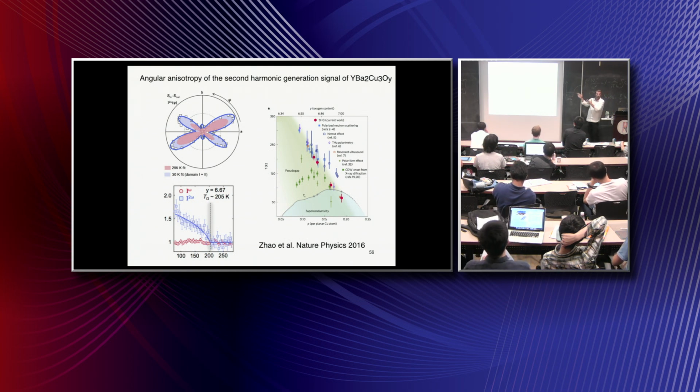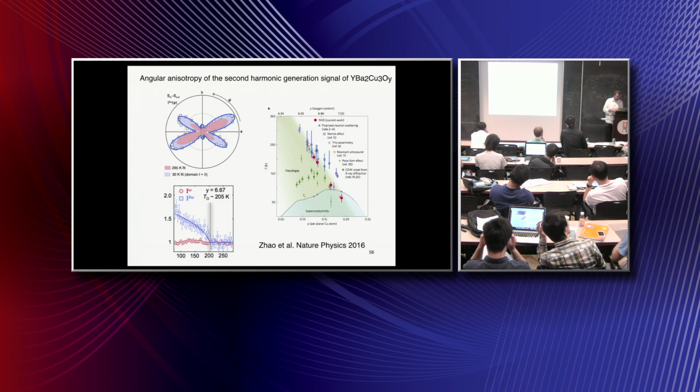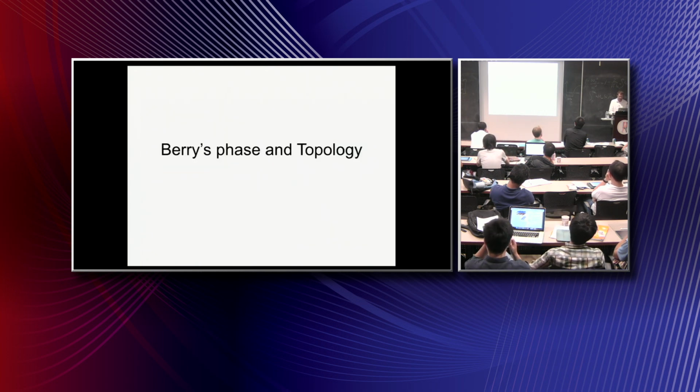And so one of the things that we could show, which wasn't seen by any other experiment previously, is that there are some symmetries which are broken at the pseudogap temperature. These are subtle distortions which didn't appear in other techniques, but these nonlinear techniques are a way of seeing it. And Dave has done some very nice work also on iridates, finding similar effects. These are things that hadn't been seen in more conventional probes of symmetry. What happened in the case of iridates is they found subtle consequences of these symmetry breakings, and then the X-ray diffraction guys and the neutron diffraction guys went back and looked, and they could find that they were there.